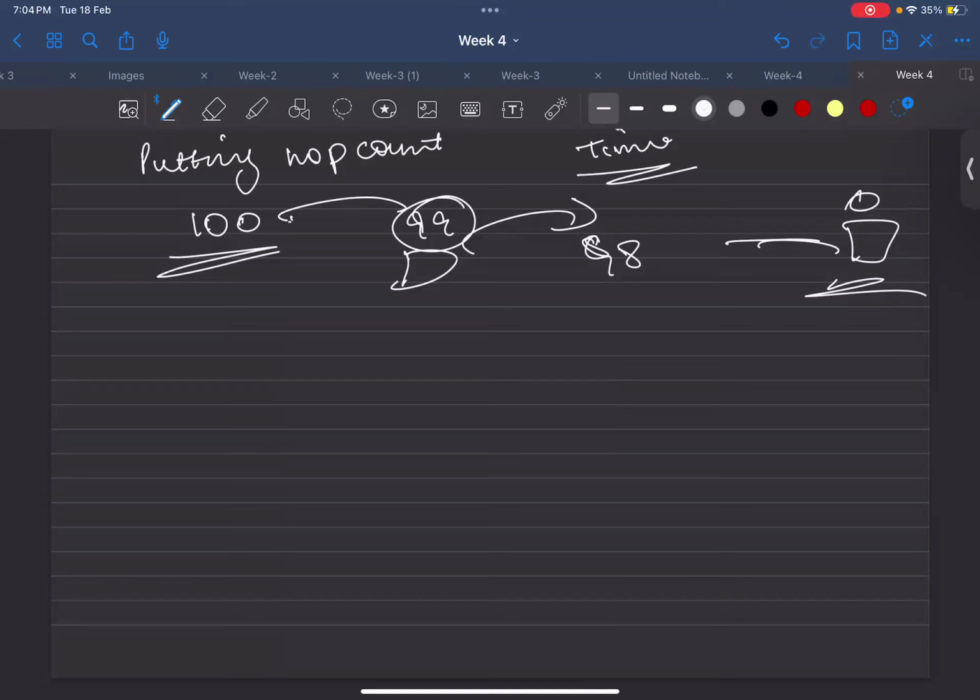But here, hops are measured by the number of routers in between that they traversed. So yes, it's network layer only. I remember the point now. Yes. Thank you, Aman. I was also confused. Thank you so much. Sure.